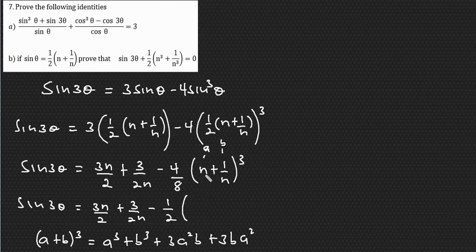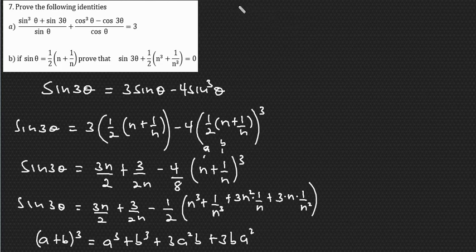So this will be n cubed plus 1 over n to the cube power. I'll be having 1 over n cubed, then plus 3. Now when I get 3, I multiply n squared times 1 over n, then plus another 3. Now this will be n and the other will be 1 over n squared. Alright, so from here let us write it.